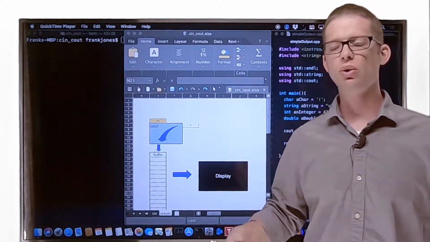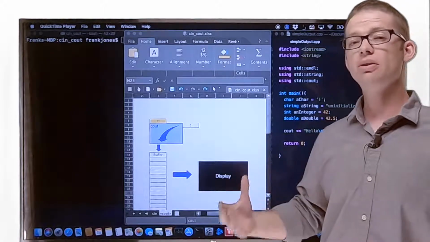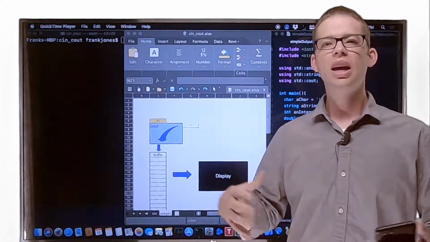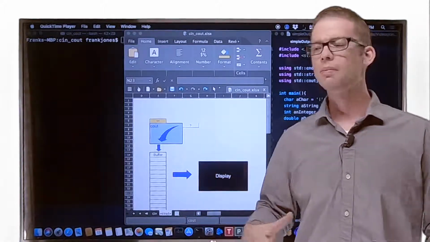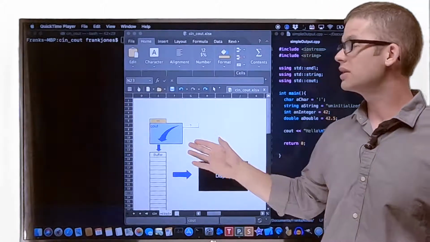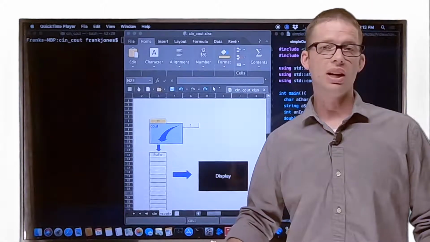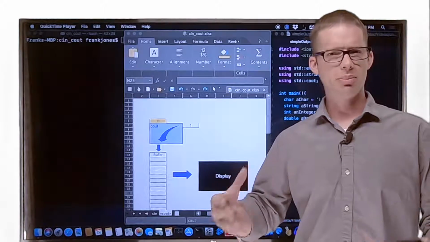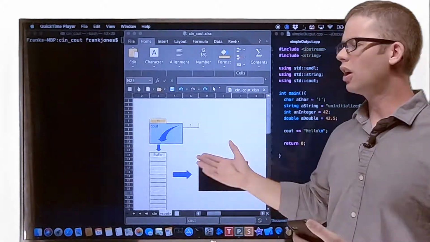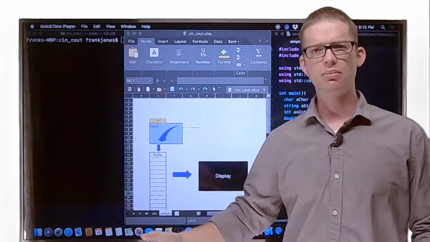So they wrote a bunch of code that describes the kind of object that cout is. And that description is called a class. And so the class acts kind of like the type, and cout then is an object or an instance of that class. So where we might have a variable of type int, we have an object of the class iStream.